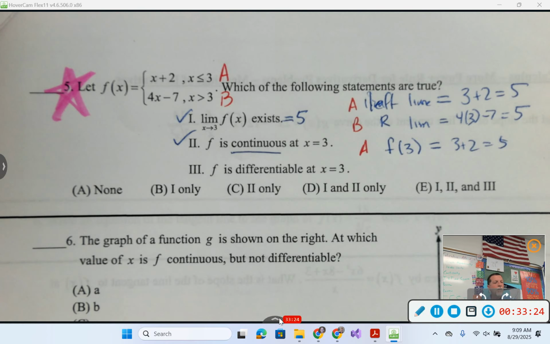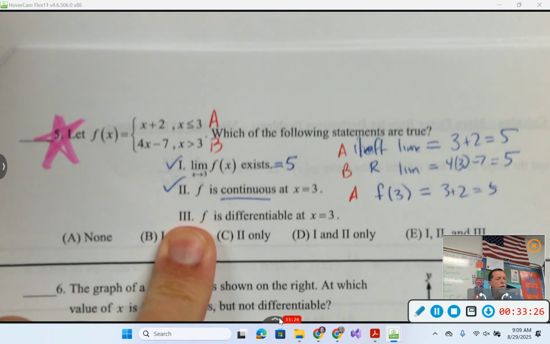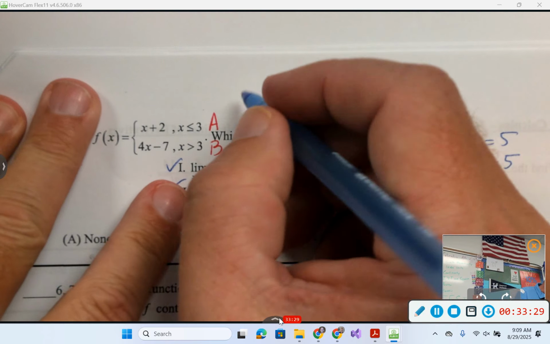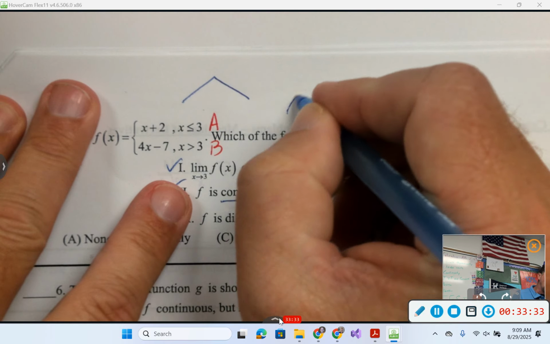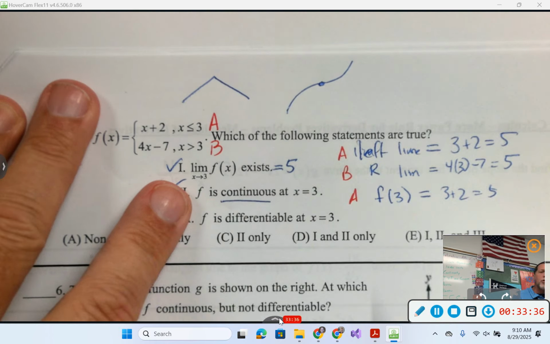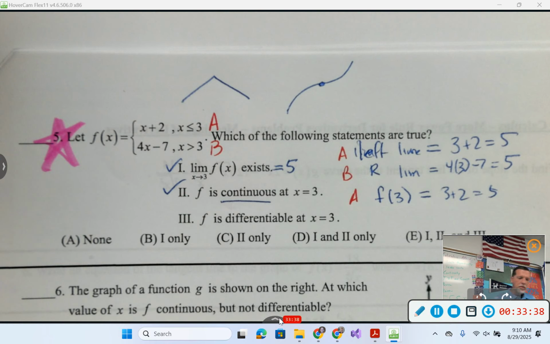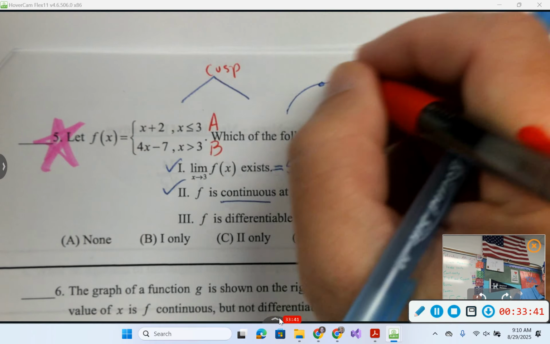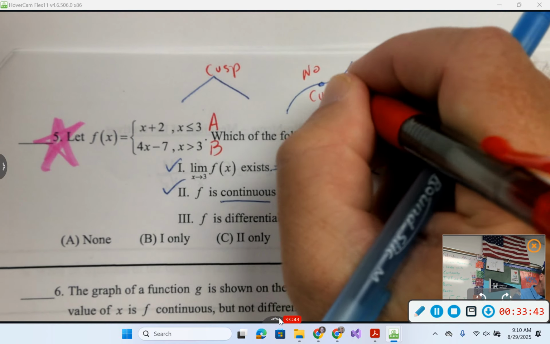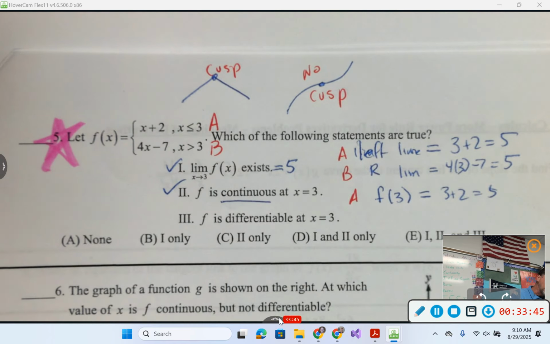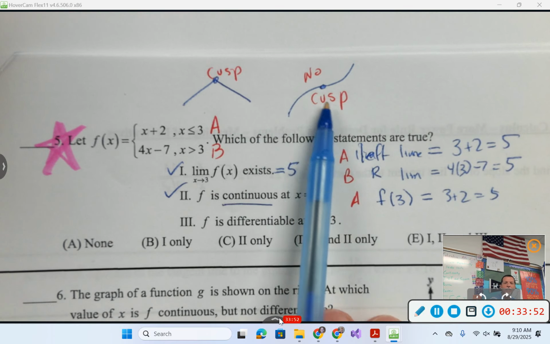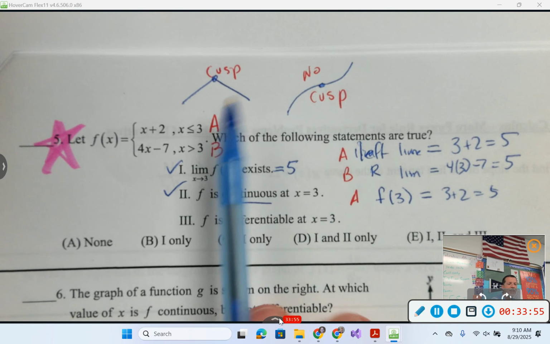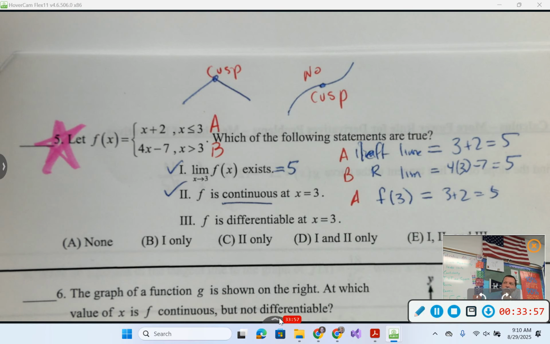Differentiable, now I know it's connected, but it's a second order connection thing. Is it connected like that? Or is it connected smoothly? So is there a cusp or is there no cusp? So I know they're connected. I've got the continuity part, but I need to know if it's a smooth connection or if it's a harsh connection. So do you have any idea how I can check to see whether the connection is smooth?